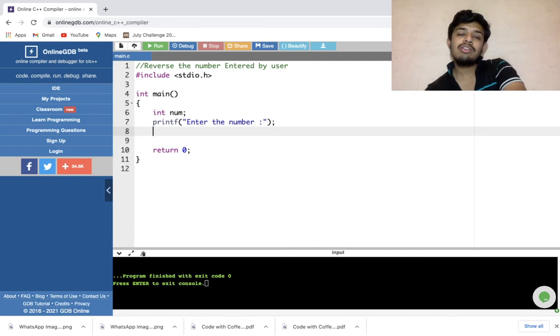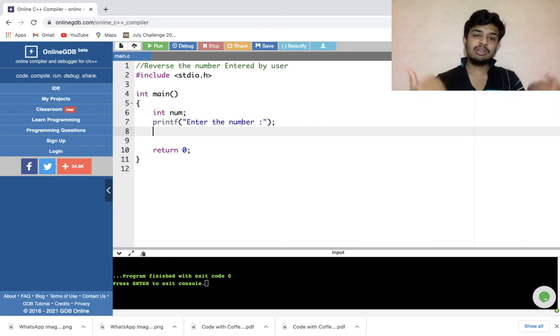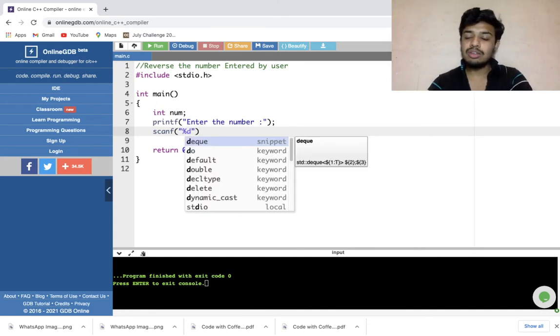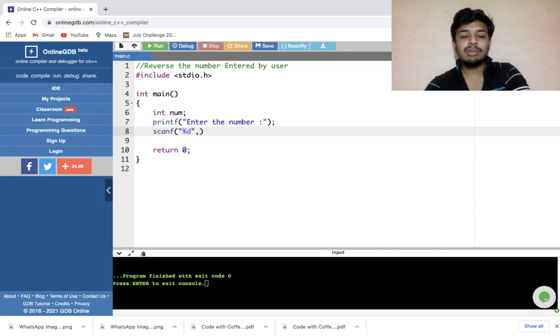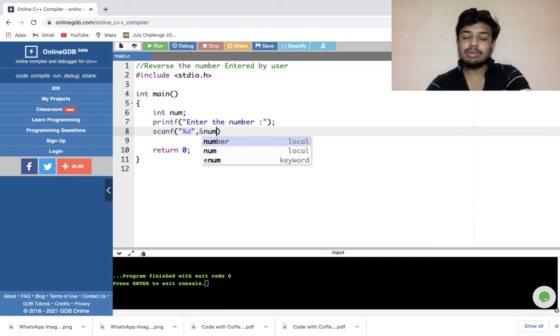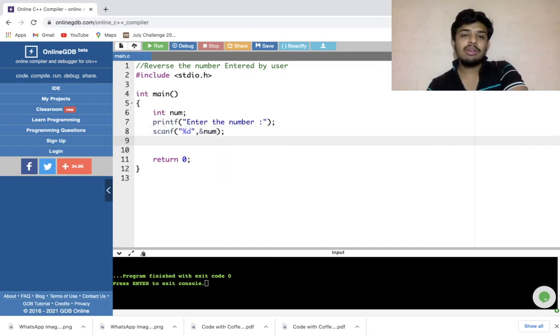In all my lectures I have done this: taking a number, printing the prompt and scanning it. I am just writing it because you have practiced it a lot. This is %d and giving the number. So whatever number is entered by the user gets stored inside this variable.